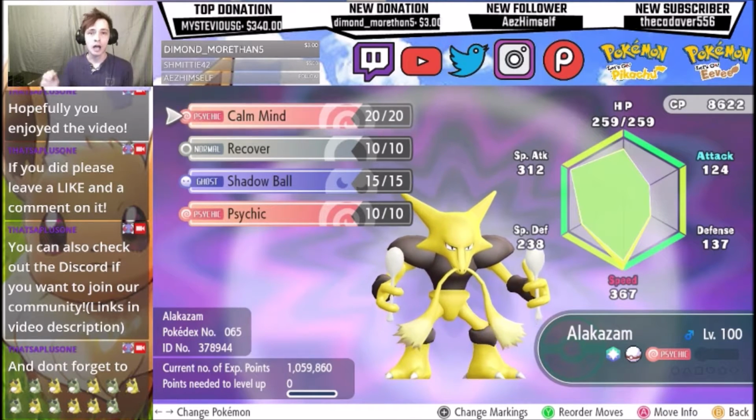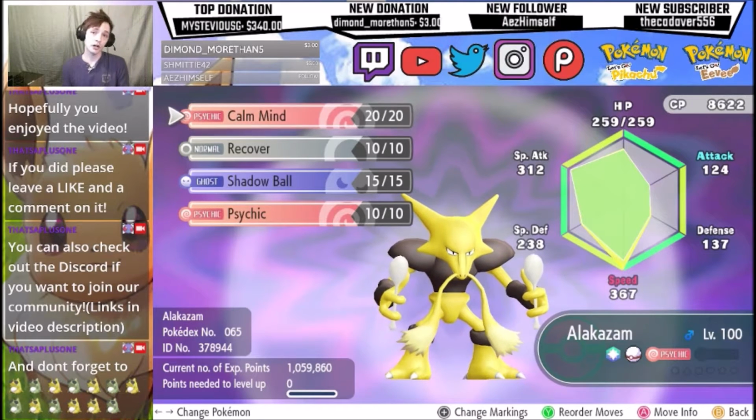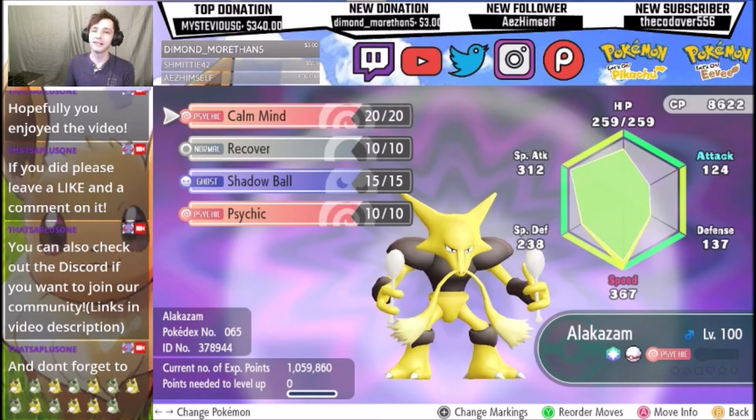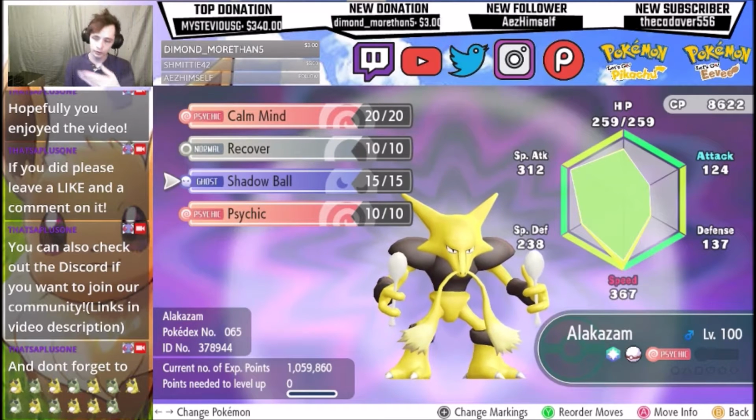So I come in, I pop a Calm Mind, he Scalds, does like 30%. I Calm Mind again, he Scalds, does like 25, 20%. I Recover, go back up to full. I have 2 Calm Minds off. I'm going to sweep his whole team. Set up 1 Calm Mind on a weak special attacker. Go for Recover when you have to, and you can just sweep everyone here.